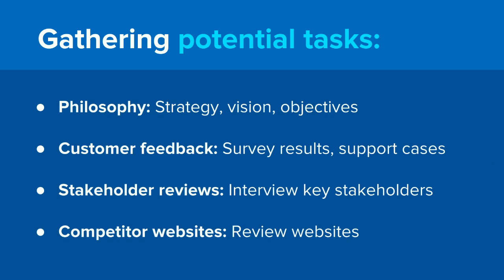There are a wide variety of ways to get these potential tasks started. One great way is to understand what the company mission and vision are — that helps you understand the business objectives. A great way to get users' pain points is to gather feedback from customer service calls, surveys, and user tests. You can start to figure out what the current problems on the site are, and those are what you're going to try to change. Reviewing competitors' websites is also a great place to benchmark your strategies — see what's good, what's bad, and what you don't want to do.